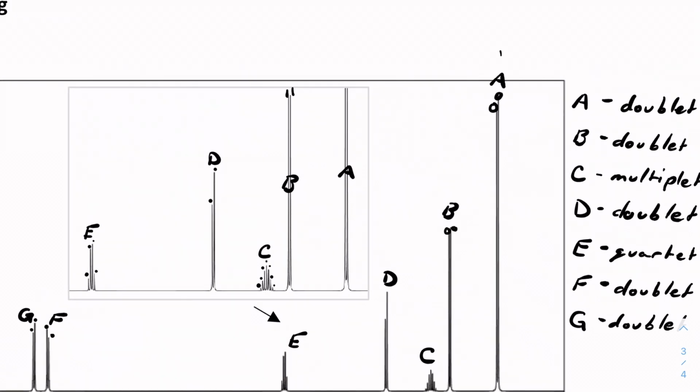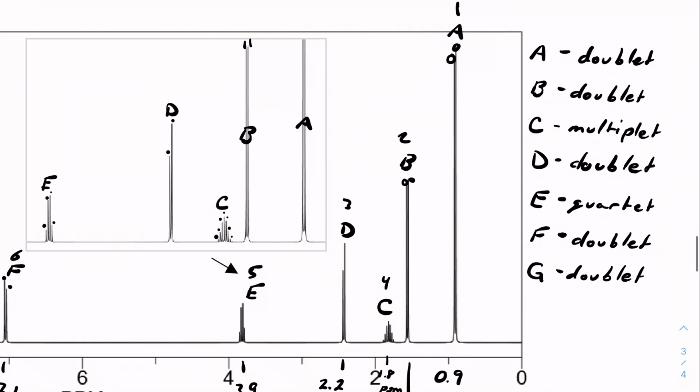We have A is 1, 2, 3, 4, 5, 6, 7. And so we can see there, I'm actually going to just change this around quick. It's going to look a little better if we go 3, 4. So we know that we have 7 different proton signals. So there's going to be 7 unique orientations for protons in this molecule that we're trying to synthesize.